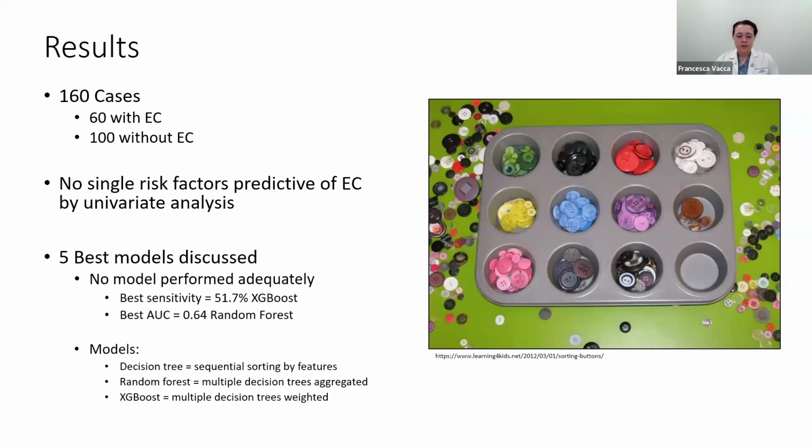I decided to talk about 3 of those 5 models a little bit more in detail here, just to get a better idea of what the machines are doing behind the scenes. So the decision tree model is the most straightforward of these. Essentially, it is sorting by features of the categories and trying to find the best way to sort this data into meaningful categories. So I have on the side a picture of button sorting as an example. If I wanted to see the difference between a jacket button or a shirt button, I could sort based on size, based on color, based on number of attachments, and try to find a way to best sort those apart. And that's essentially what the decision tree does. It finds that best way to sort that data.